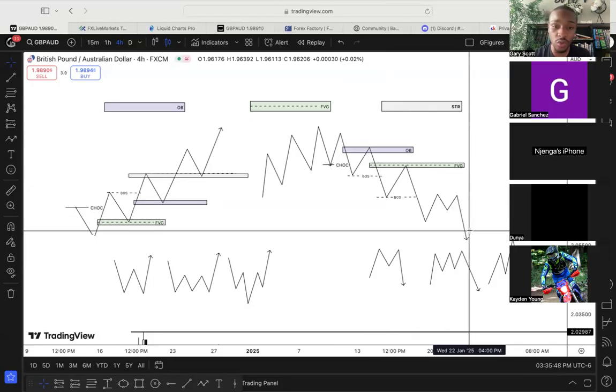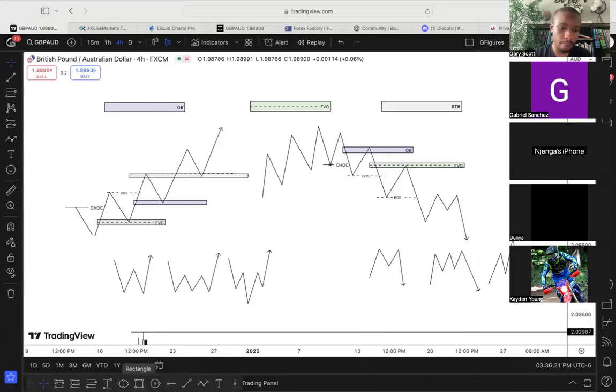All right. What I'm going to do now is explain to you which areas of value are more valuable than others. Because you might find a multitude of areas of value, but finding the ones that matter the most is what's going to help you understand where you need to be taking these trades from, where your SL needs to be, and where you're taking profits to. Everybody understand that?